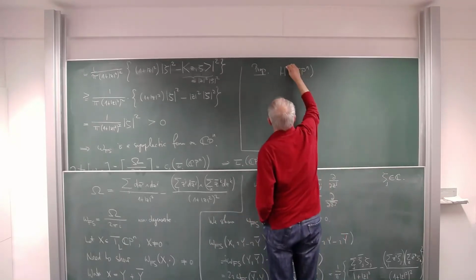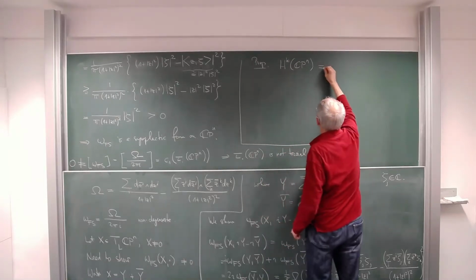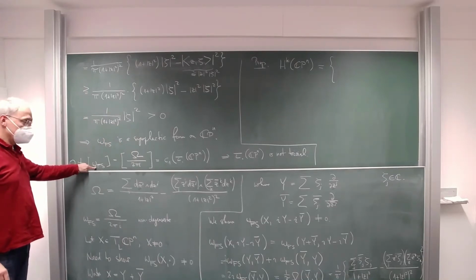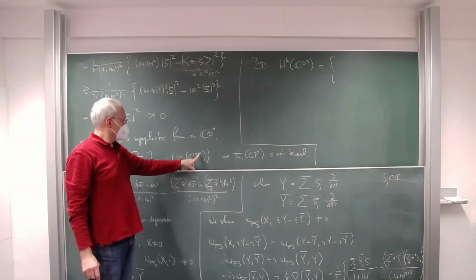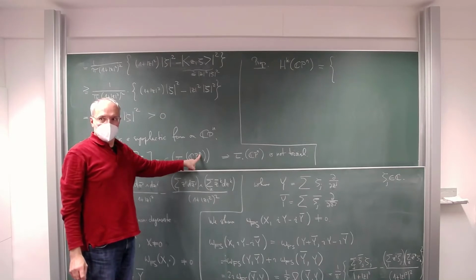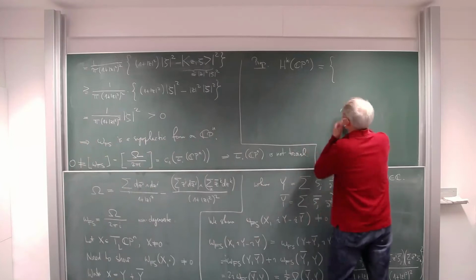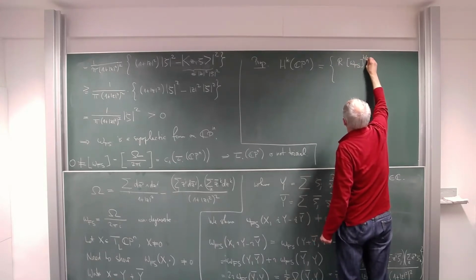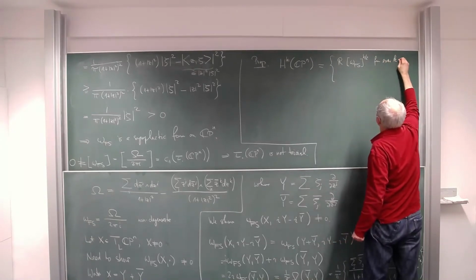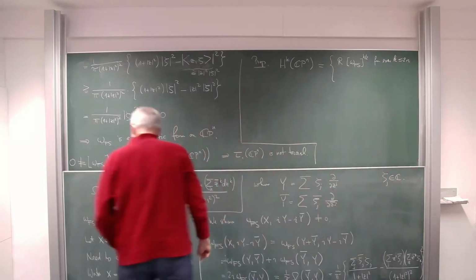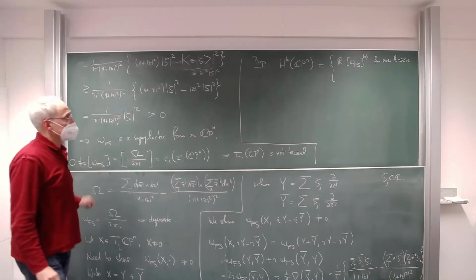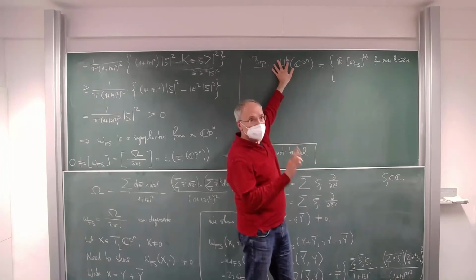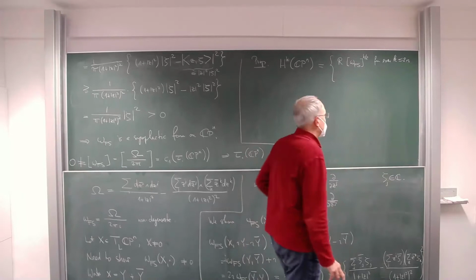Okay, let me first. The kth cohomology of CPN looks like this. So whenever this Fubini-Study form gives me a cohomology class, it's spanned by that. And when does this happen? This happens in even degrees. But of course only in even degrees until I pass the dimension of the manifold. The real dimension is 2n. So that would mean we get the span of the corresponding power of the Fubini-Study class, k on 2, for even k less than or equal to 2n. And those are the cases when these powers of the Fubini-Study form give me a cohomology class. And in these degrees, this is really one-dimensional cohomology. There's nothing else in this cohomology. It's only one-dimensional spanned by this Fubini-Study class or its power. And in the other degrees, there's nothing.